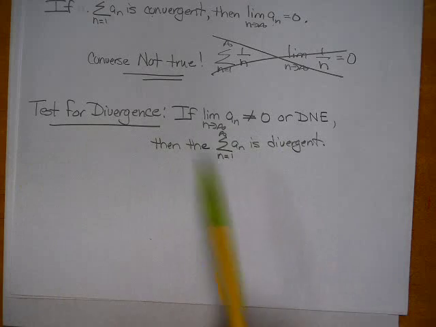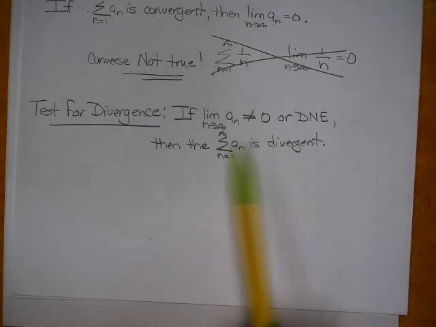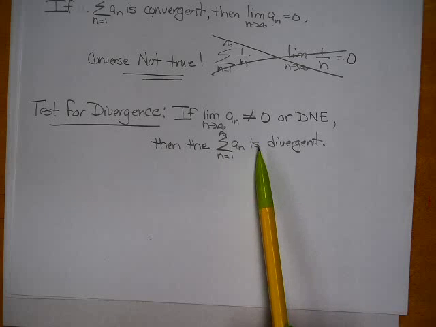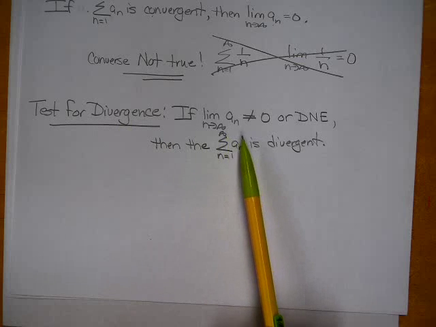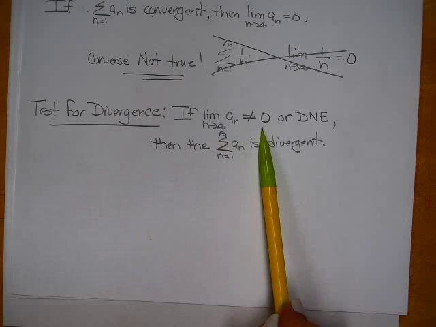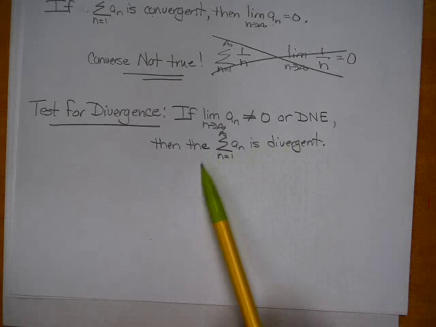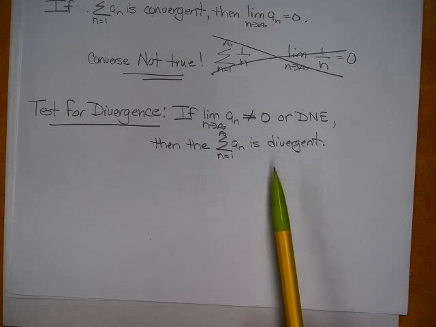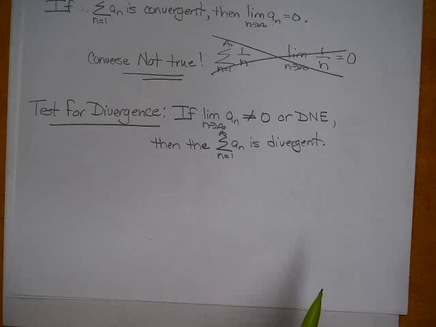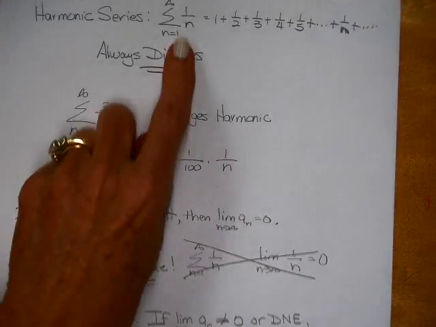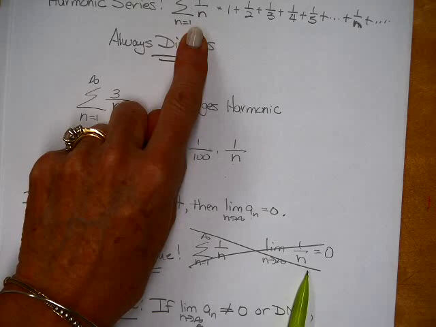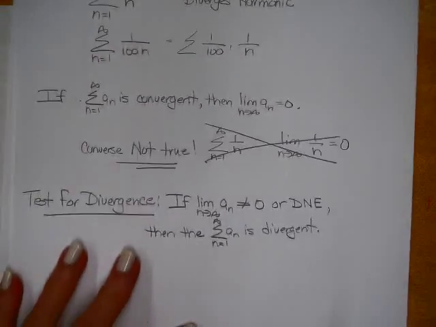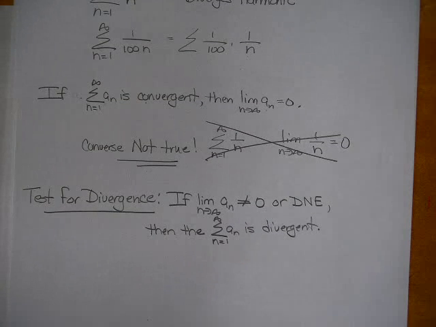All right, which is the same thing as this. Notice, do you see anything in here about the limit equaling 0? What happens if the limit equals 0? No. This will test for divergence. If you take the limit of a series and you see that it's not 0 or it doesn't exist, then you can say the series is divergent. If it's equal to 0, you don't know anything. Because this one, the limit of this one is equal to 0, and it's not convergent, it's divergent. It's just that you don't know anything. All right, now let me see if I can find something with that in it.